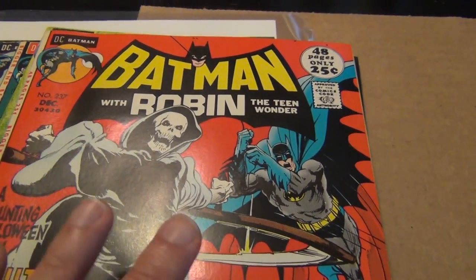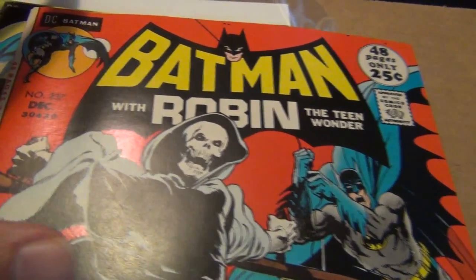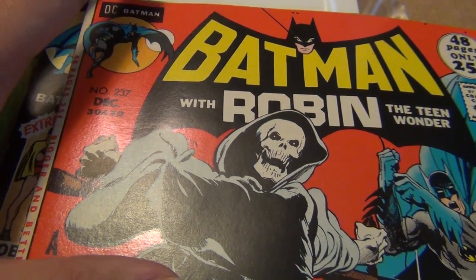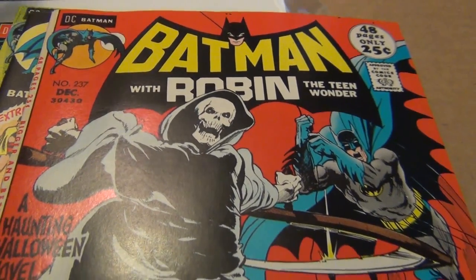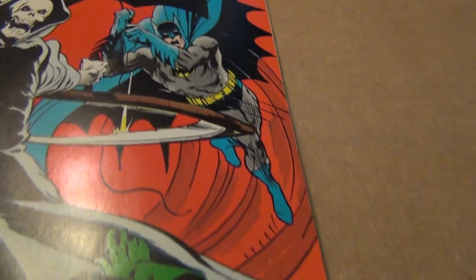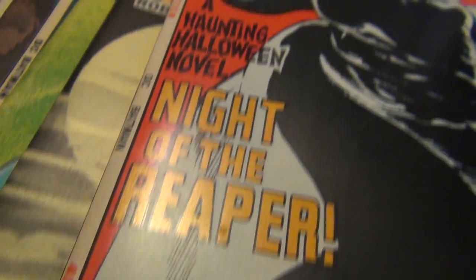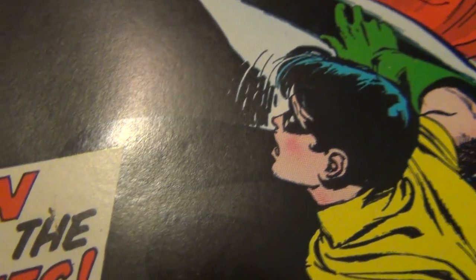This is not ranked best of the five — I'm not going to rank from one to five. For the purpose of this video I'm just going to talk about my favorite five. This is a beautiful cover, gorgeous drawing by Neil Adams. This copy is beautiful — from a quick glance you may think it's 9.6 near mint plus condition with nothing wrong with it. Sadly that's what I thought when I bought the book long ago. Let me point out the one flaw right there — you see that?